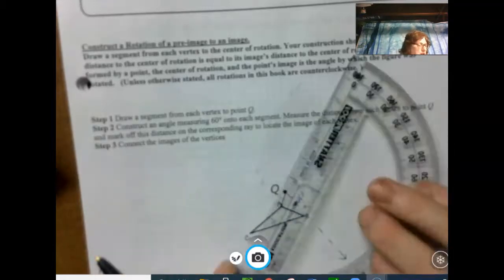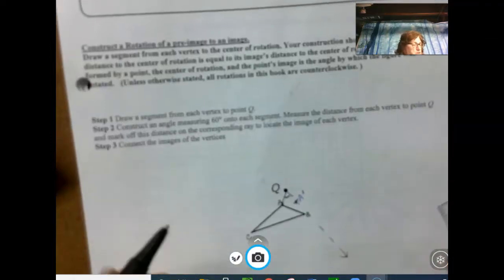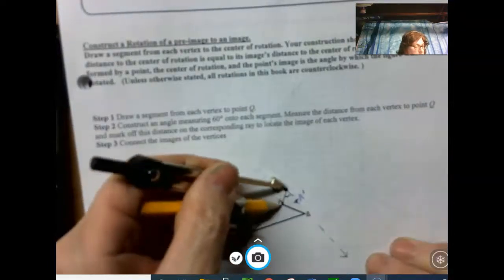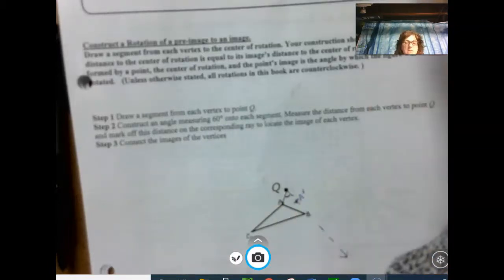Then we take our protractor, and in this case, let's say I want to do a 60-degree rotation. I would find my protractor markings. In this case, I'm using the outer edge, and I'd mark off 60 degrees. I would draw a ray, and here is my 60-degree rotation. Now, in order to do the proper mapping, that's when I use my compass, and I measure the distance from the center to the vertex point. I hold that position, and then I just mark it off on my ray, and that's where A' would be. I would continue to do this same process.